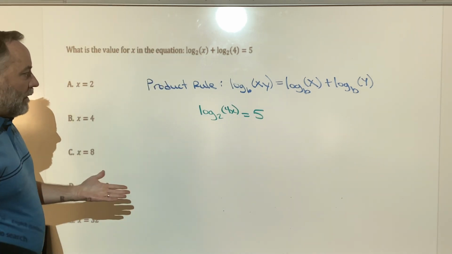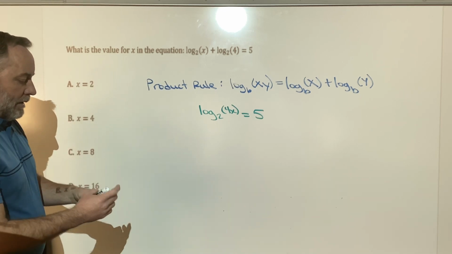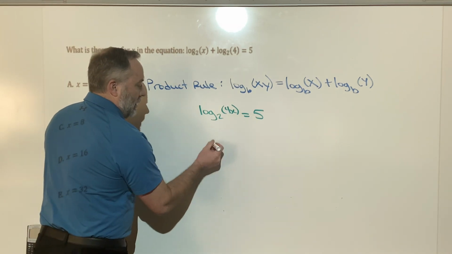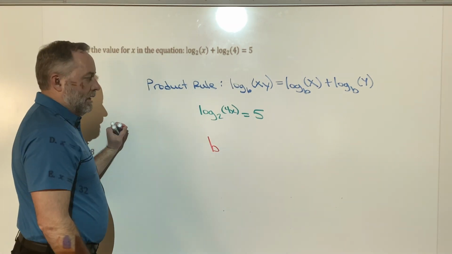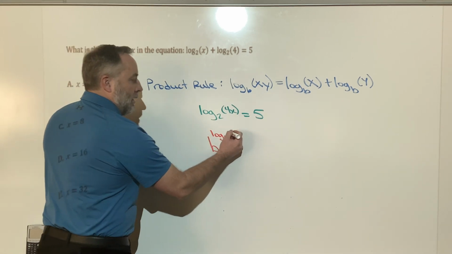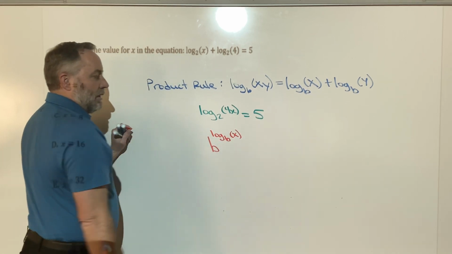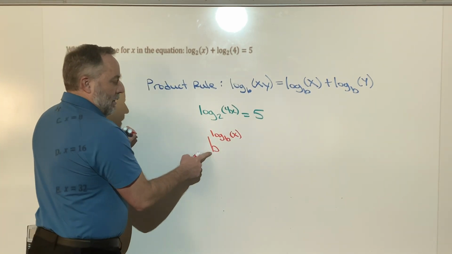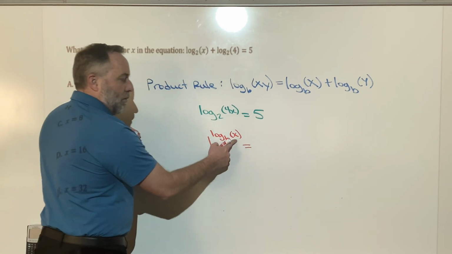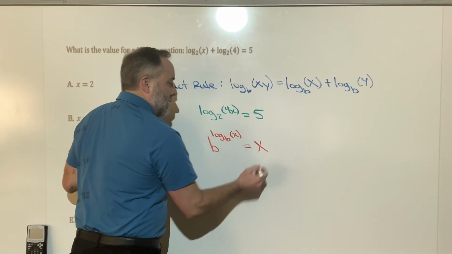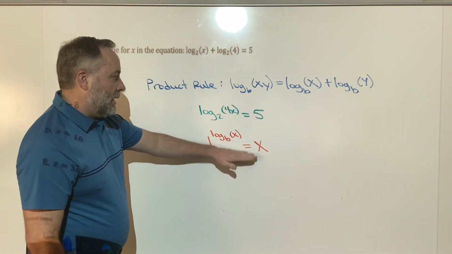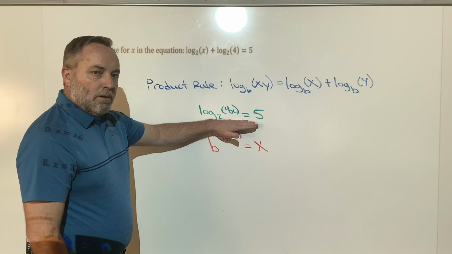Okay, the other property we want to know about logarithms is if we have an exponential equation with some base, we'll call that base b, and we raise that to the logarithm of that same base b of whatever the value is. This is called the argument. If we have the base of an exponential raised to log of the same base, that is going to equal whatever the argument is. So in this case, that just equals x.